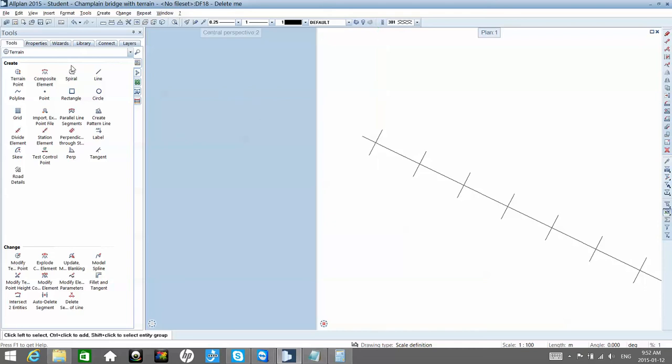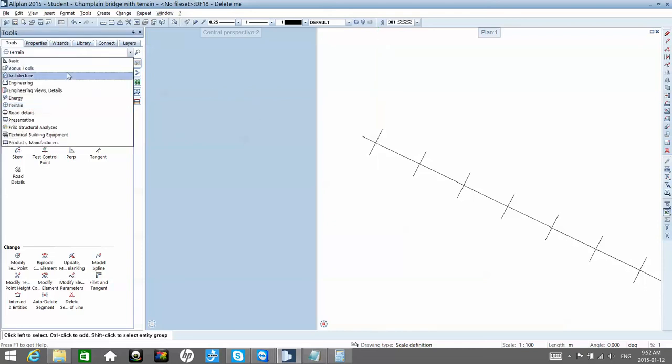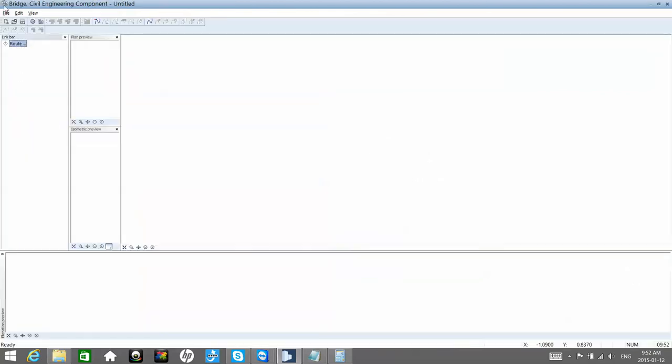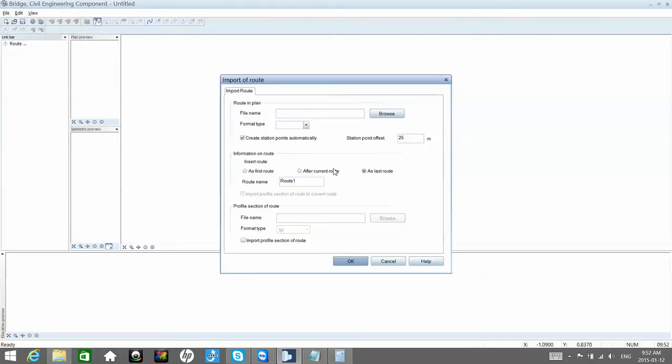You see here when we create the points. In the bridge civil, when you import a route, we can say as first route, and then we import again in the same folder after current route. So you can assemble these routes here and then just assign cross sections.